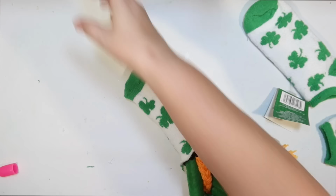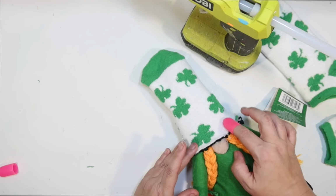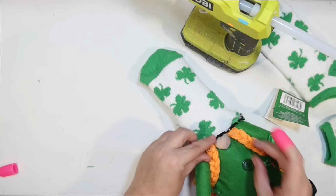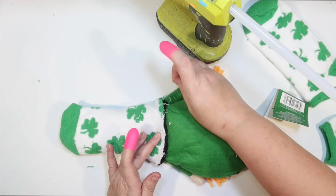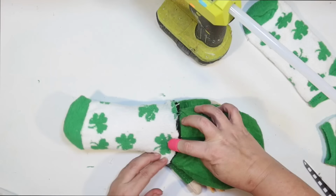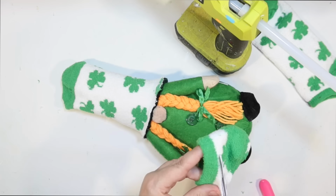Now, I'm just going to start hot gluing that to her existing hat, being careful, trying not to burn myself. I think I totally burnt myself on this one. There's always got to be that project that gets you. But getting it as close as I can to the bottom of it, I will do something to seal that raw edge from the sock. I'm just trying to get it down as close as I can to the bottom, and hot gluing that all the way around. Fit on there quite nicely. Right now, it kind of looks like a sock. It doesn't really look like a gnome hat, but we will shape that up into a gnome hat.